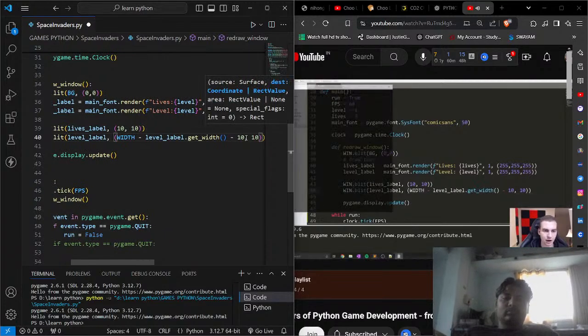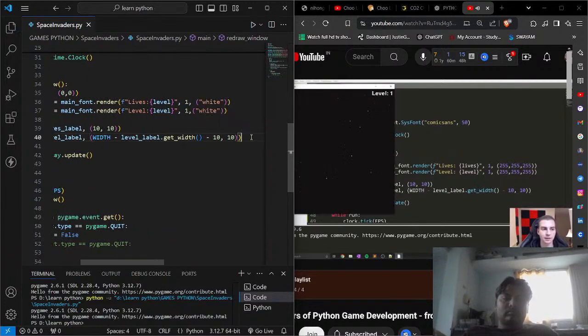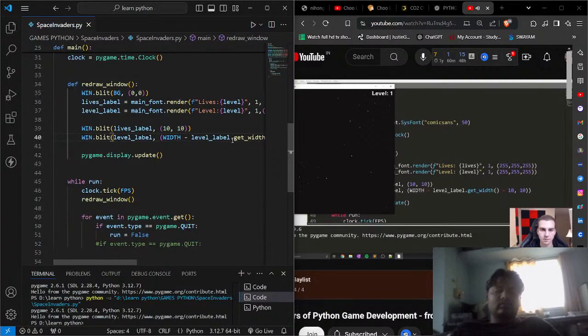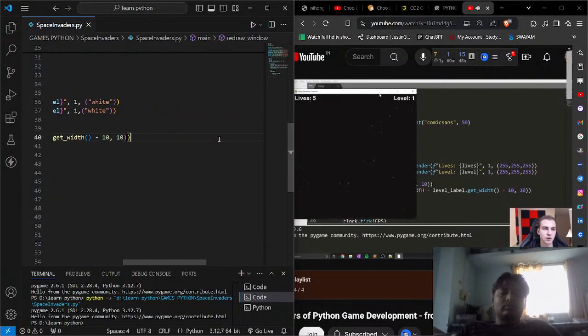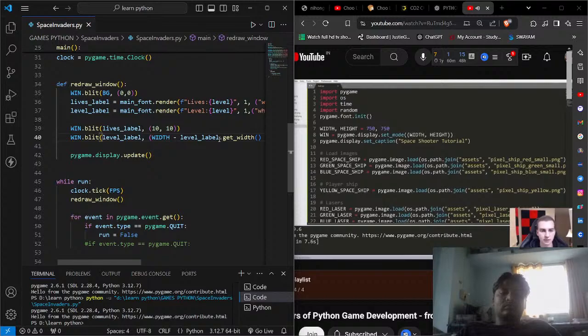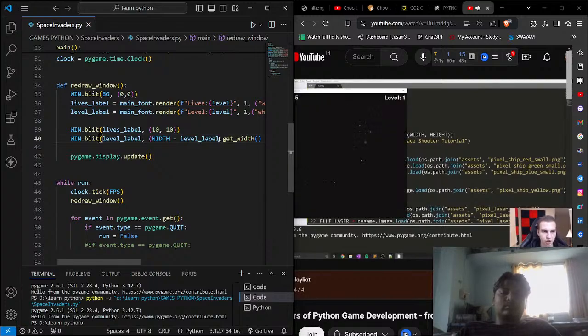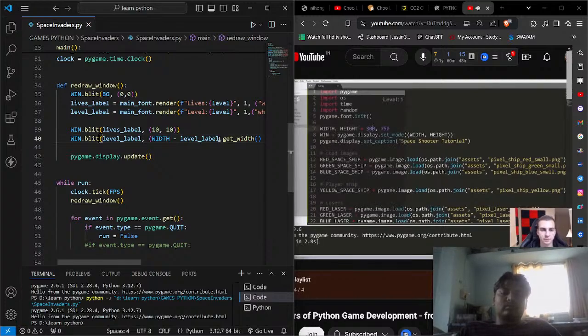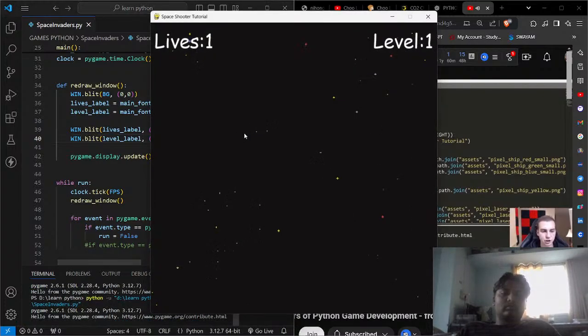So let's look at this now. And notice we get lives 5, level 1, perfectly in the right position. And say that we changed the width. So actually, let's do that. Let's change the width to be 800. If we change the width, everything works fine. And in fact, I can change any numbers I want. Because we've done this in a dynamic fashion, everything will stay consistent. It will stay totally fine.